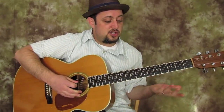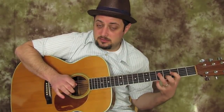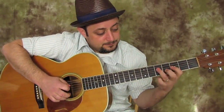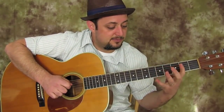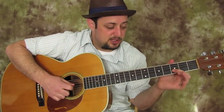Another thing is you could do an open D string and then hammer on 3, 5, like. And I like that a lot. Then you could do it on the G string too, but I like this one a lot. So I went open, hammer 3, 5 on the D, and then I got my index finger on the 3rd fret of the G, and I'm just going to pull it off to open.